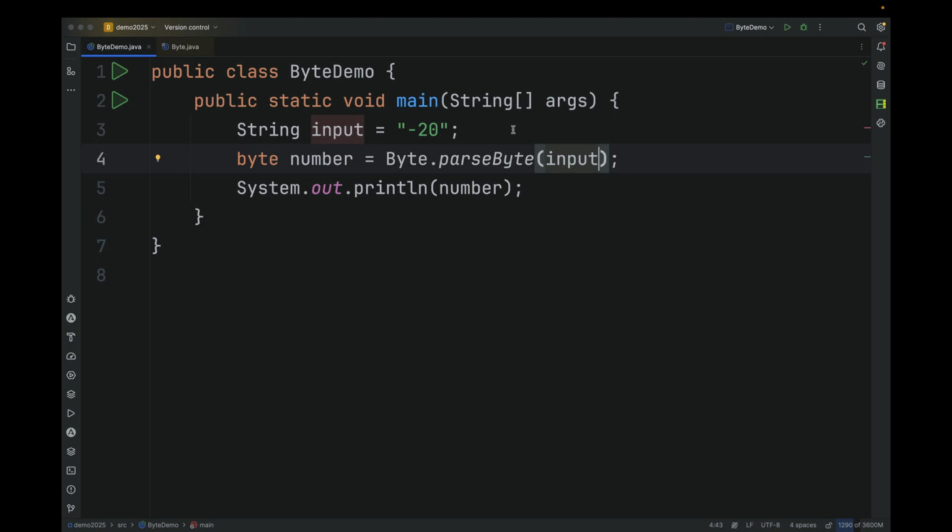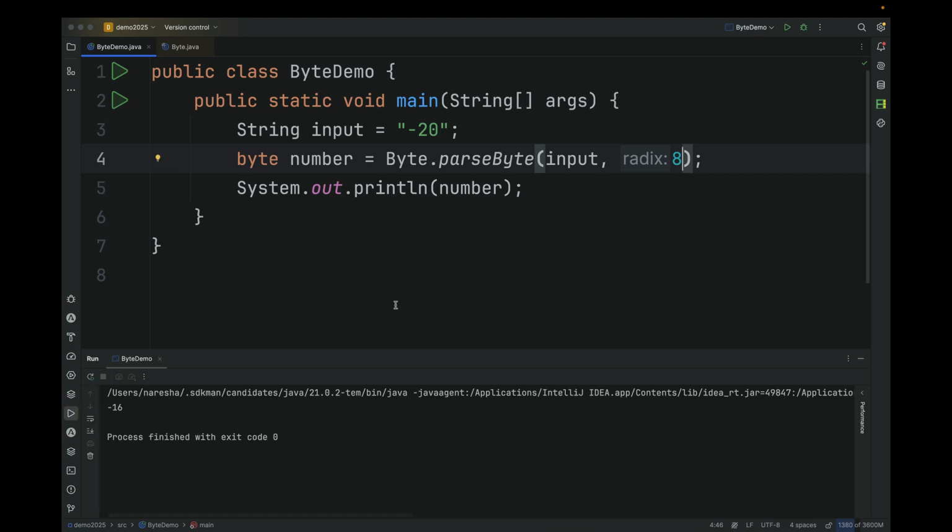For that we could pass the second argument. Say we want to treat this as an octal value, then we could use radix 8 and run it. It becomes -16.